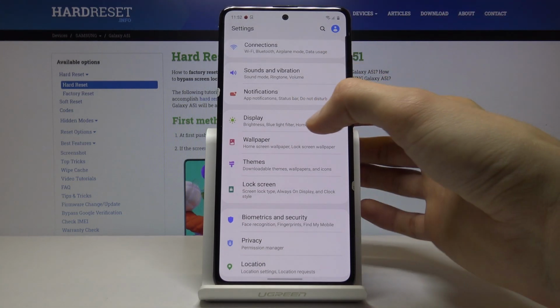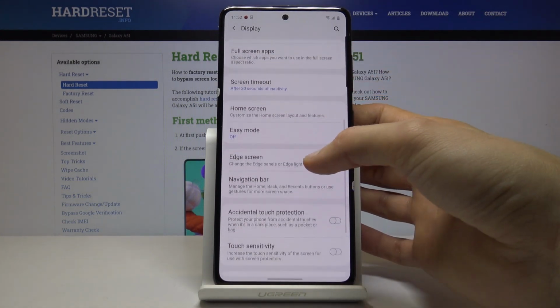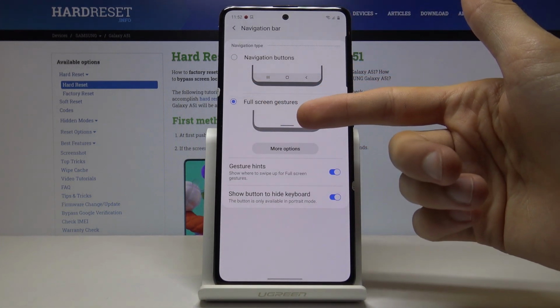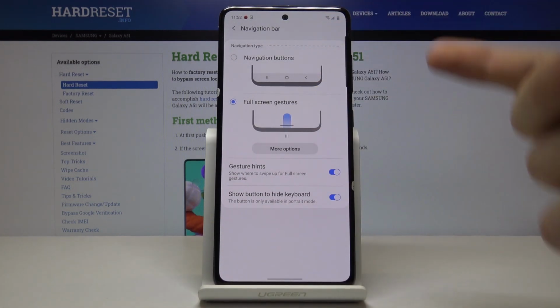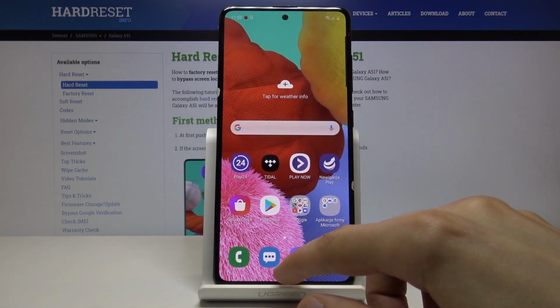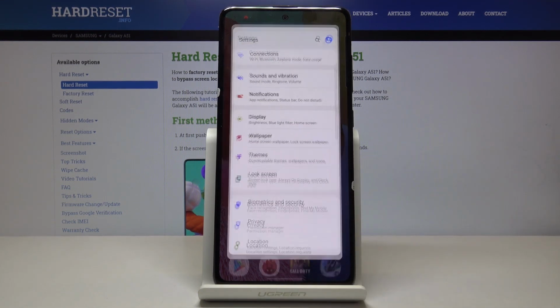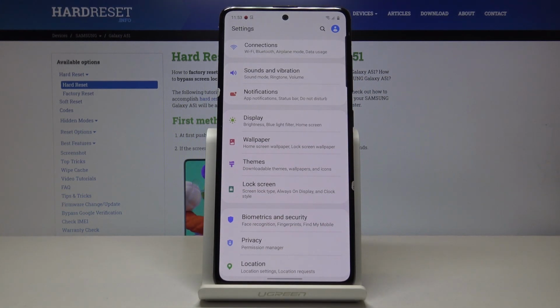So to get it enabled, because it's not enabled by default, you want to go onto the display. And from here, we should find the bottom navigation bar right here. And you want to select full screen gestures. And it gives you a tiny animation on how to use it. Swipe up to go home, swipe from the side to go back, swipe and hold to go into recent. So back, back, home, recent. Like so, as you can see. So it works really well. And the specific part of swiping from a side is really convenient, and I personally really like it. So this is one of the amazing changes that has been made here.